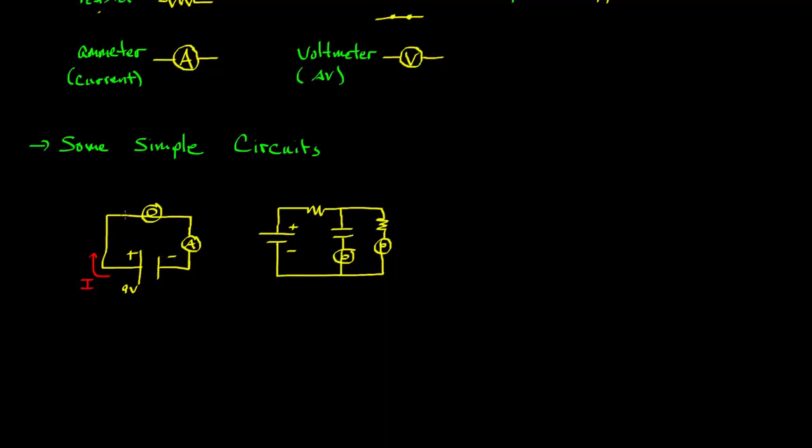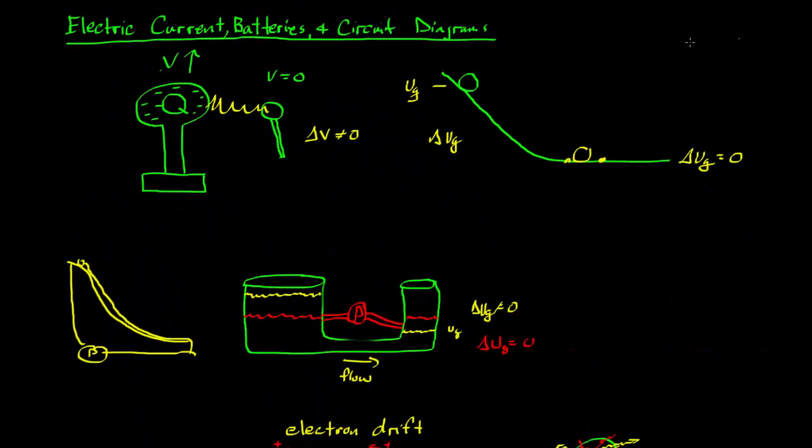A voltmeter, on the other hand, is connected like this. It has its own little branch. This is called parallel, because it measures the potential here, 1, and the potential here, 2, and then it subtracts them. No current actually goes through this. It's just measuring the potential at these 2 points, and that will tell you the potential difference. But that's basically it for this lesson. We talked about current, how we can make it using a battery, kind of what goes on inside of a battery, and then went over basic circuit diagrams.